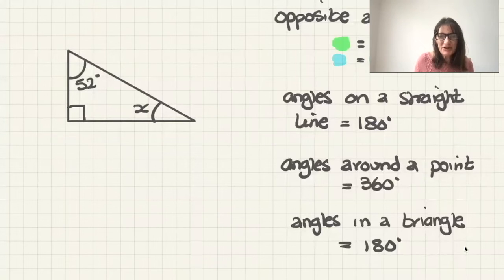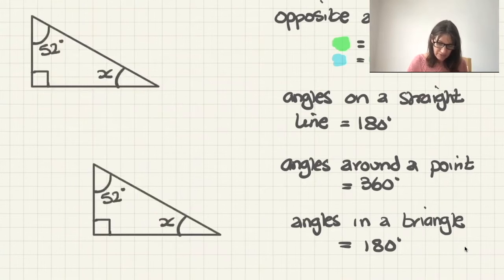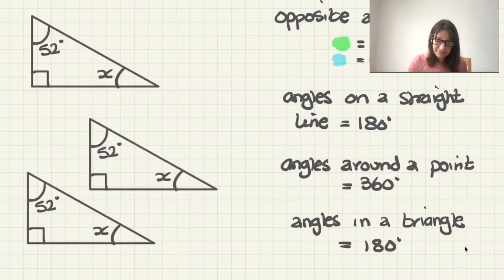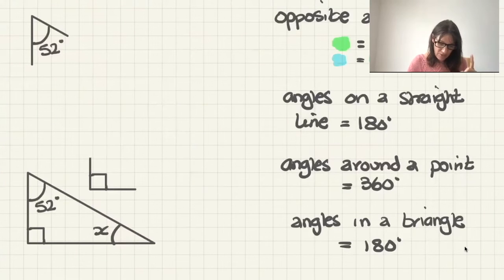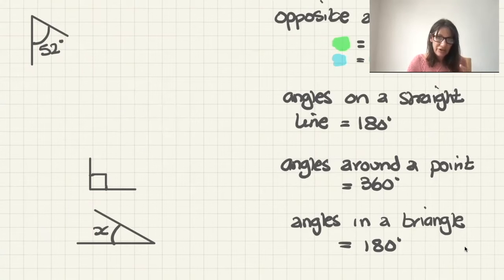Okay, so what I'm going to try and demonstrate is why there's a link between the straight line and the triangle, and why they actually do share that magic 180 degrees. So what I'm going to do first of all is copy the triangle, just move that out of the way, 3 times. Okay, and then I'm going to rub out and leave just one angle. And I'm going to do the same on that one, left the right angle, and that one there. So I've got now the 3 angles of my original triangle.